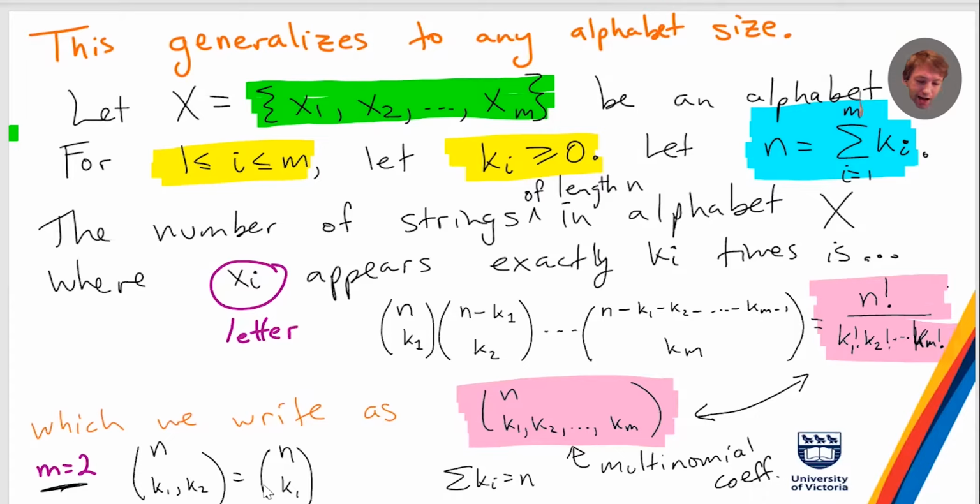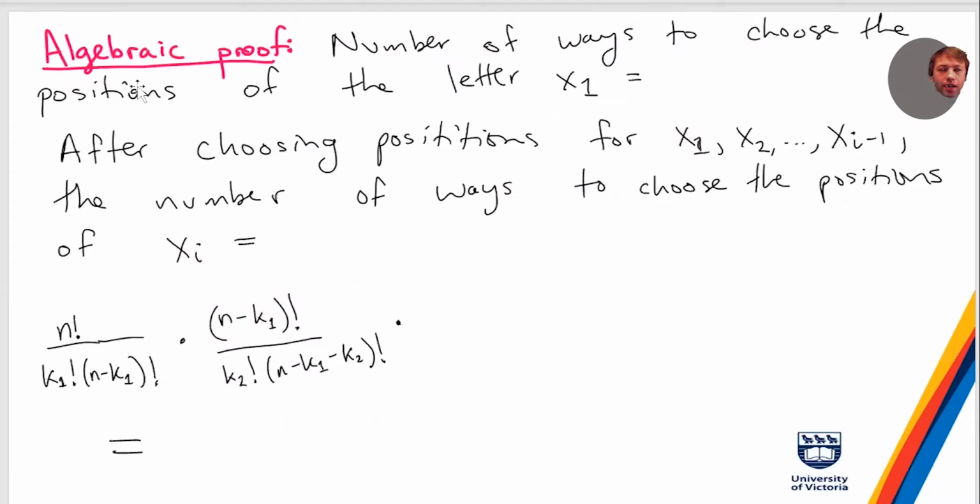a way of saying how many times each one appears. So this is the kind of standard notation. Is that clear? Okay, so this is mainly understanding the notation. Actually, I've kind of already done this in some sense. The algebraic proof for why this is equal to what I said it is.